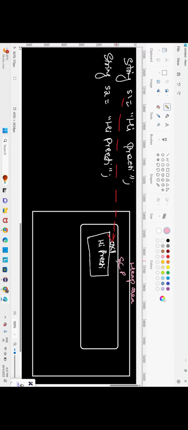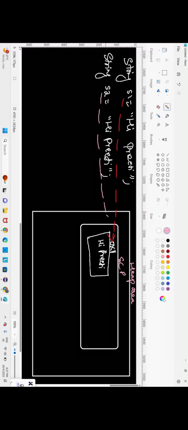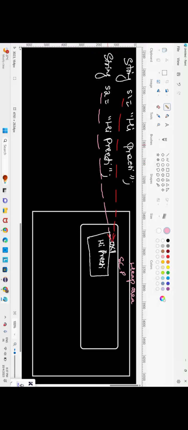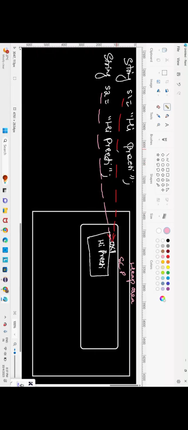Instead, S2 also will be pointing towards this address, since the present data and whatever data we are giving is the same. It will not create a new one. So S1 and S2 both are pointing towards the same object.